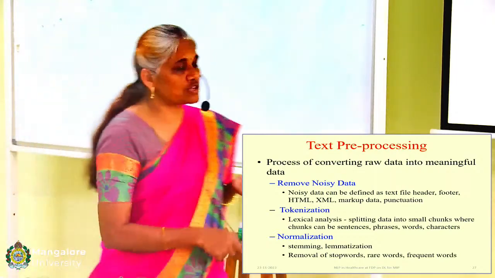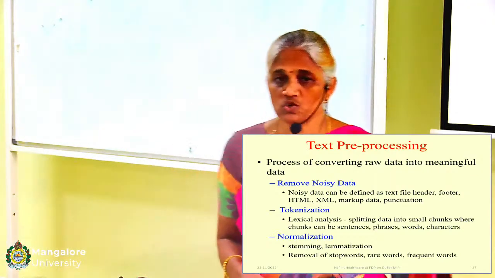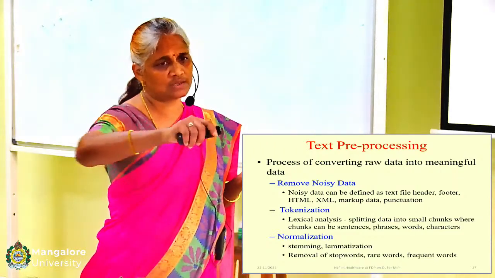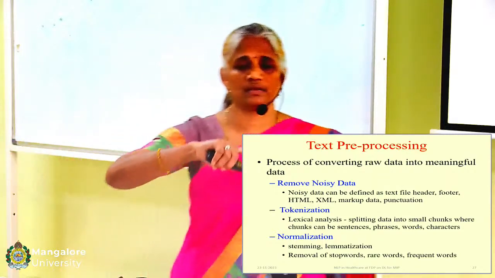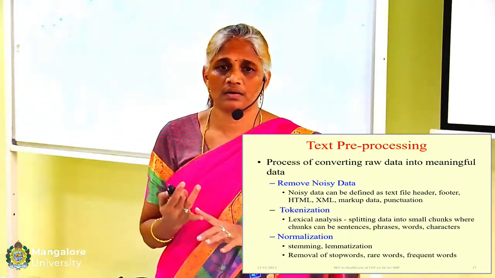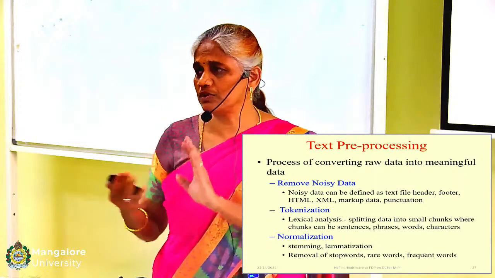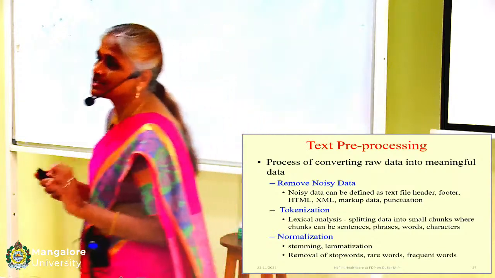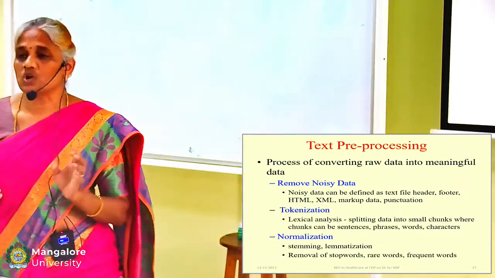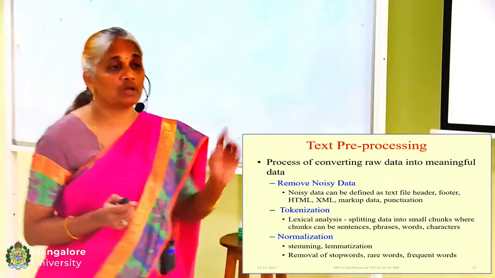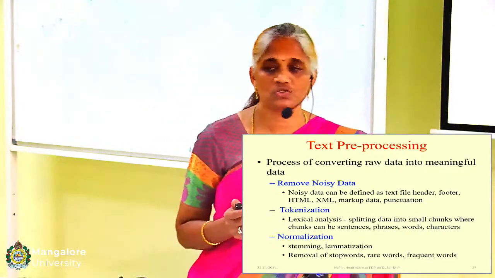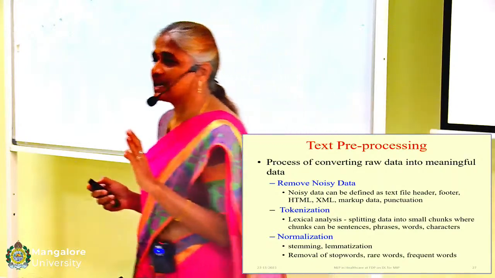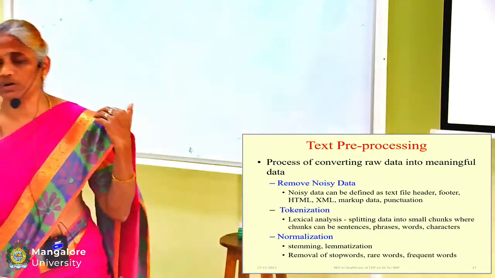Other than this, we have something called stop words. What are these stop words? When you write something, we have words like the, then, there, why, what, where, are, this, that, of, if, so many words. These are not the content bearing words. These are called functional words or stop words, and stop words do not contribute. Our intention is to reduce the dimension. But when you are using deep learning approaches and language models, we do not remove stop words.